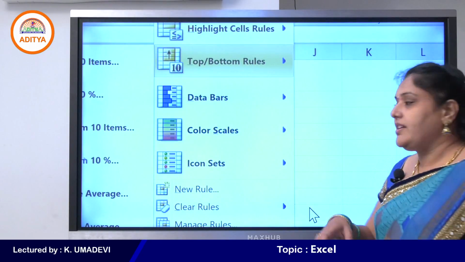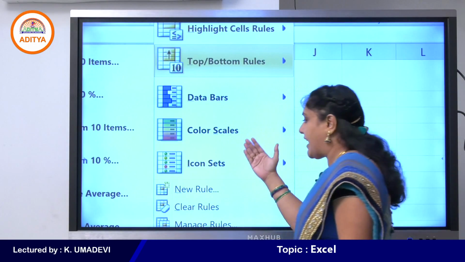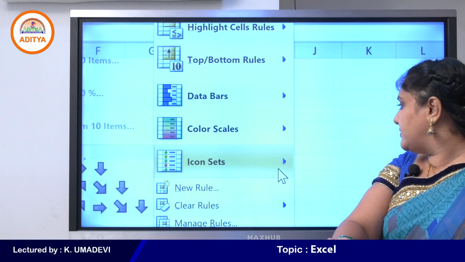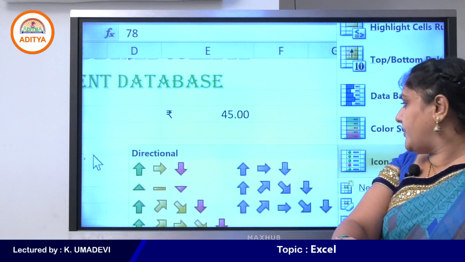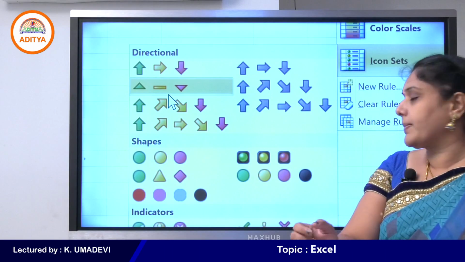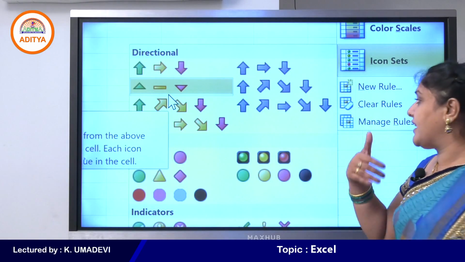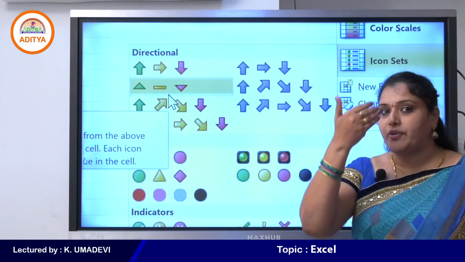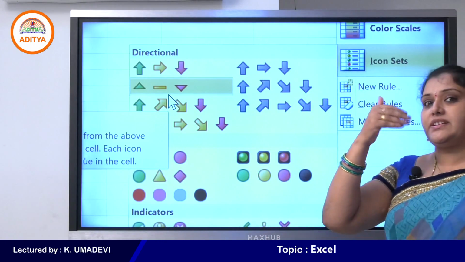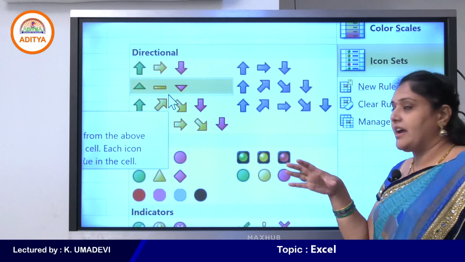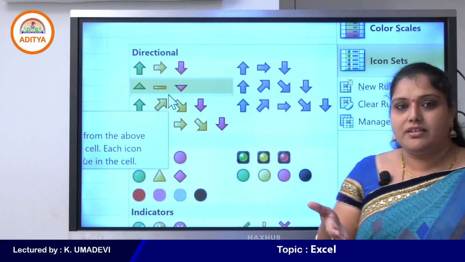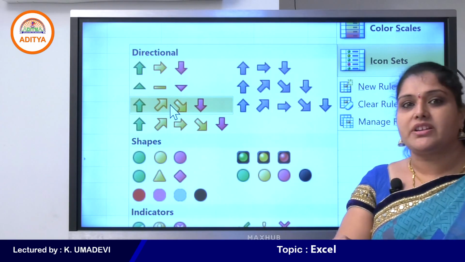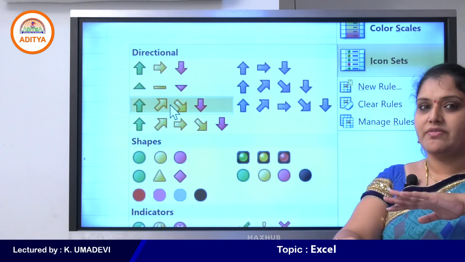Yes, we can insert the data bars, color scales, and icon sets to the selected data. For example, when I click on icon sets, we can insert the arrows based on the cell values. See here, the green arrow represents above average values, the yellow arrow represents the average value, and the red arrow represents below average. So we can easily find out the above average values and below average values.